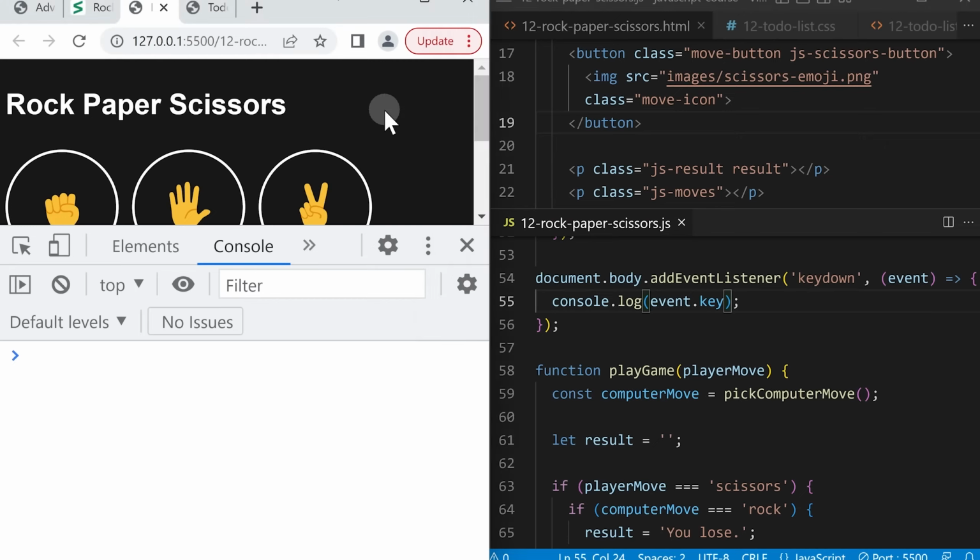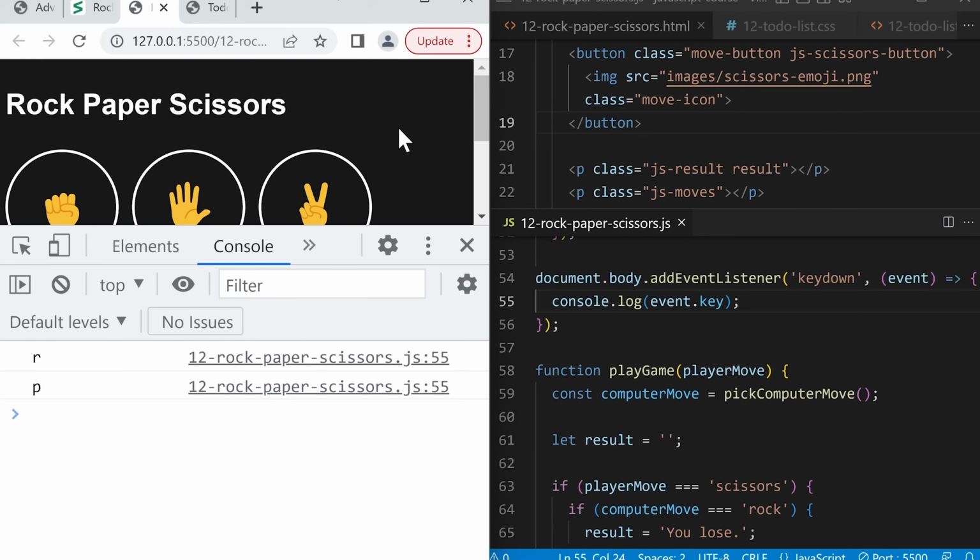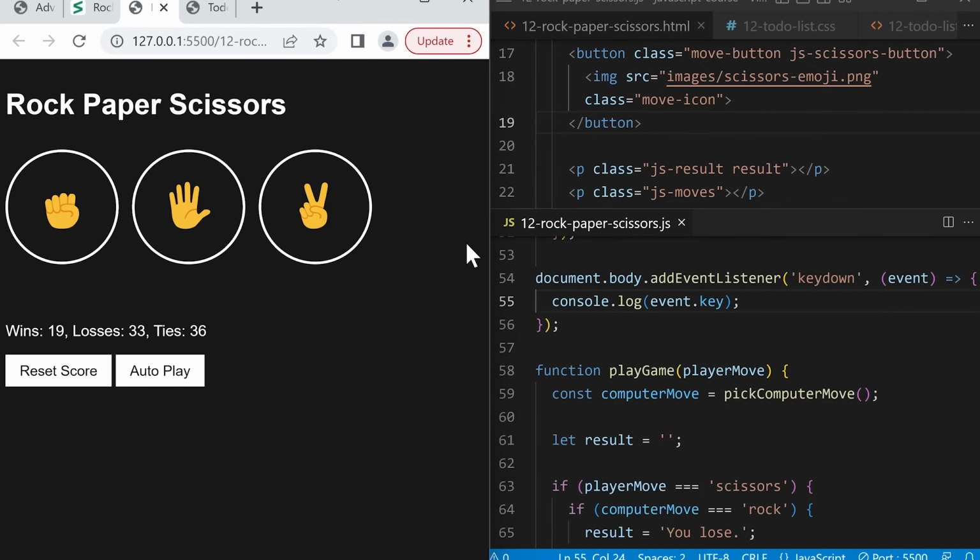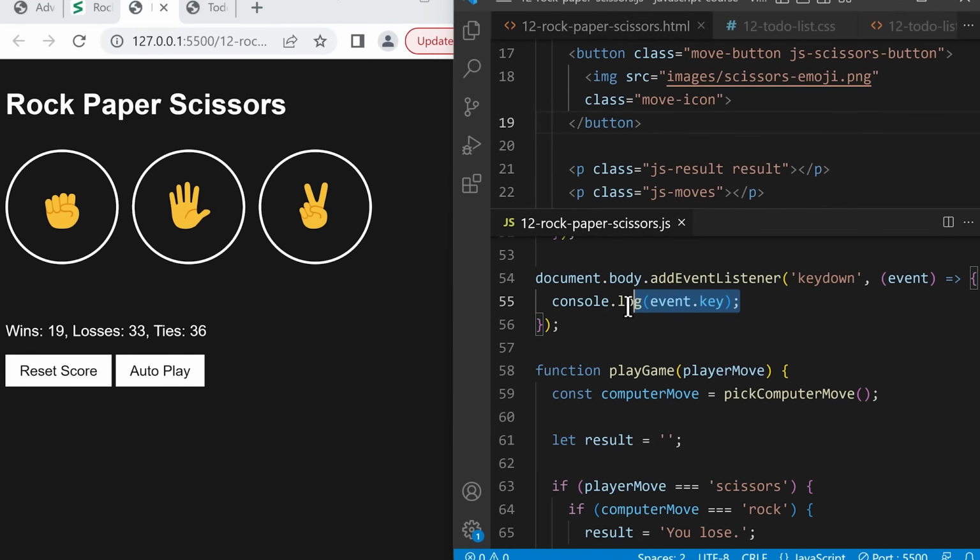Now if we click on the page and type R, event.key will contain R. If we press P, event.key will contain P. So that's how we know which key we pressed. Now let's close this. Instead of console.log, we'll create an if statement to check which key we pressed.